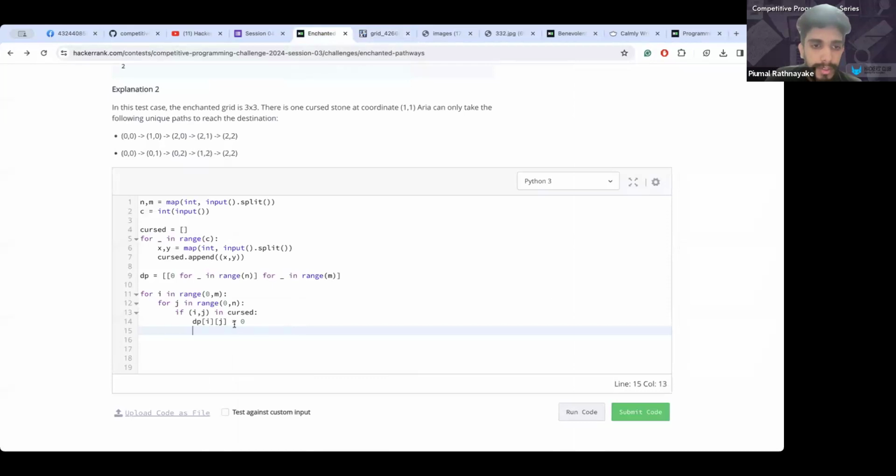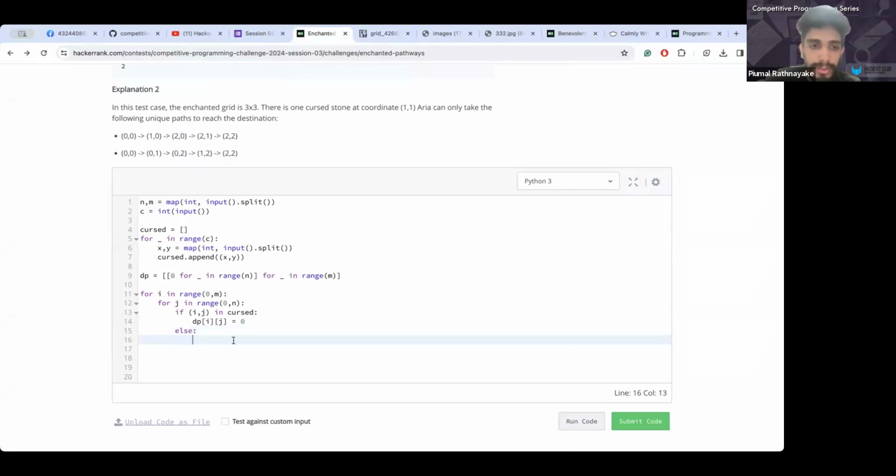So otherwise, we have to find the answer for the current square.